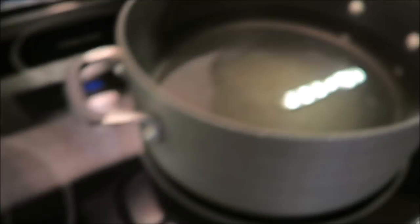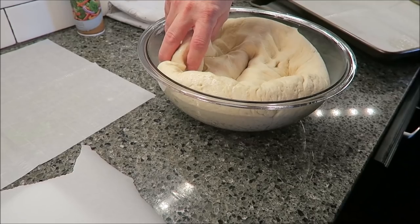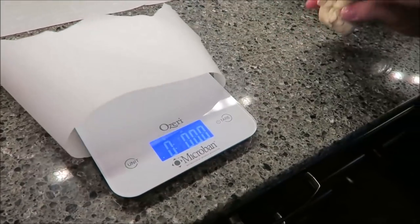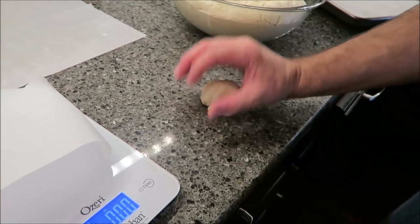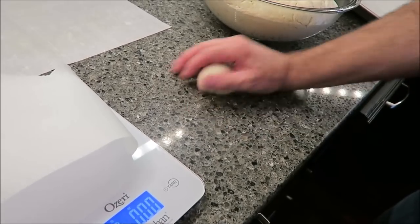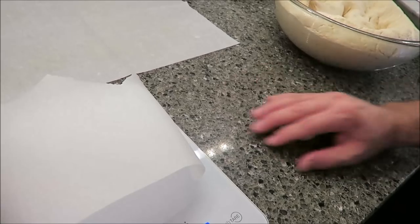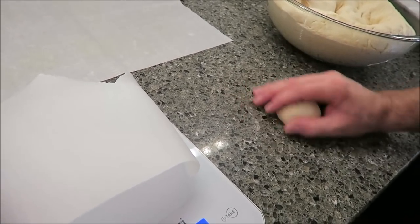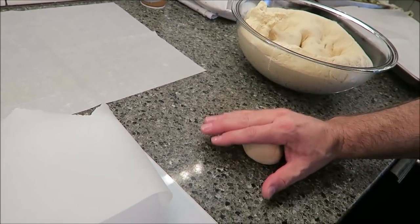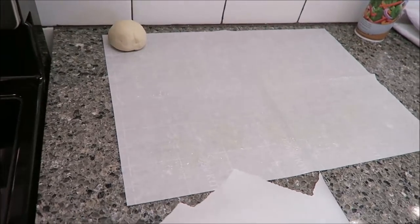Right now I want to basically punch your dough down — that feels so good. I'm going to pull off about 2 ounces, around 2.3. Then you lay it on the counter, make a cup with your hand, keep your pinky on the counter at all times, and just roll it. It takes about 10 or 15 times around. You don't want any flour or oil on your surface because you want it to stick a little bit. Once you get these balls shaped, just sit them back on your greased parchment paper and get another one.